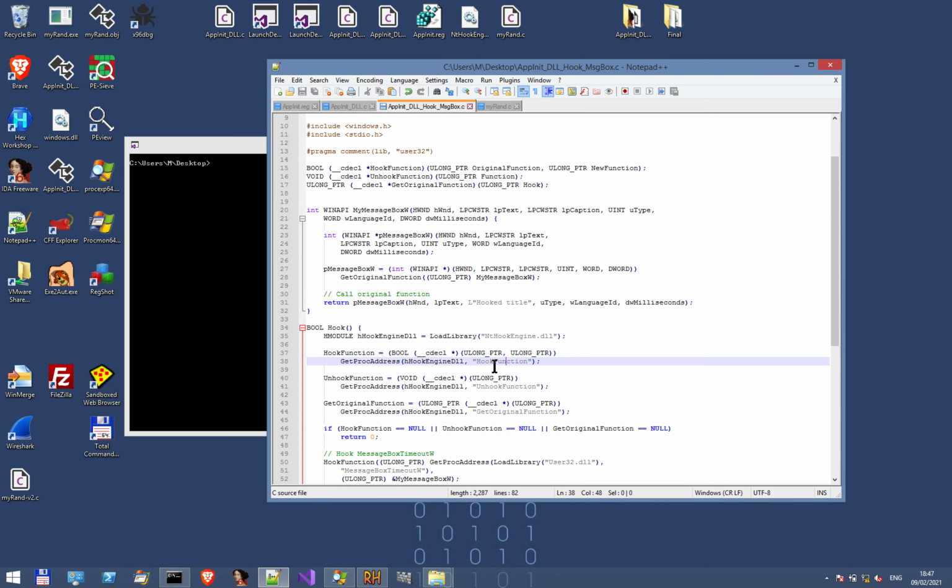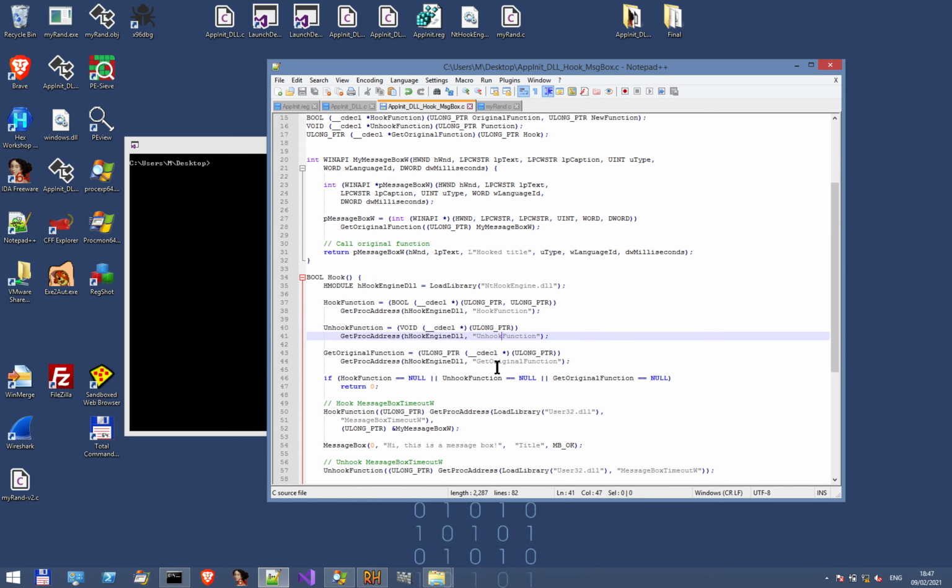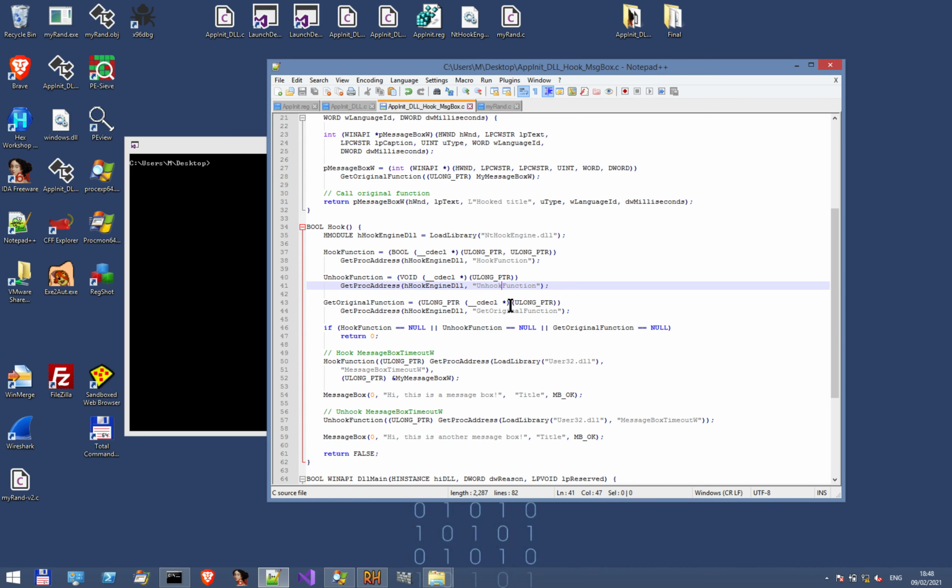Hook will hook a specific function from a DLL, and unhook will restore the original. GetOriginal function is very useful if we need to call the original one after being hooked to keep the functionality of the application. The example I've adapted from the author's website hooks the library function called MessageBoxTimeoutW.